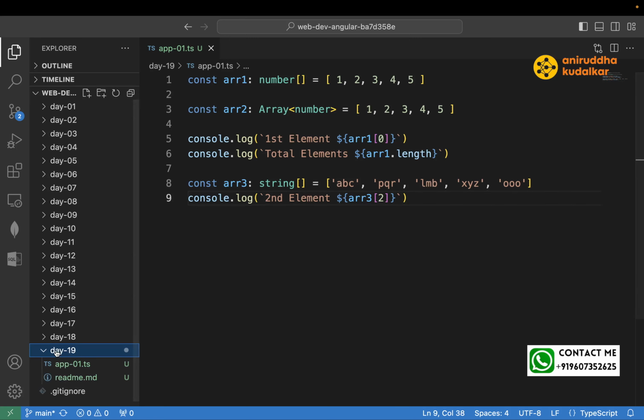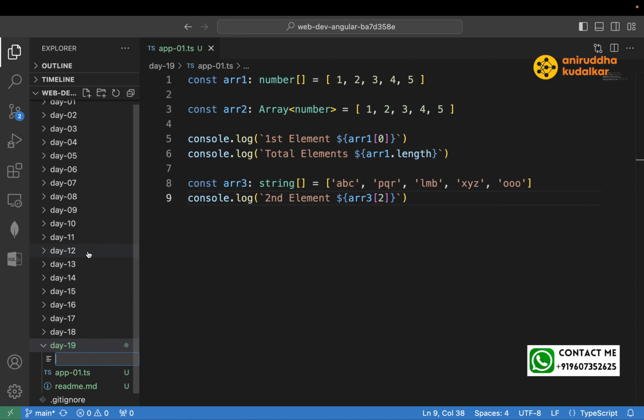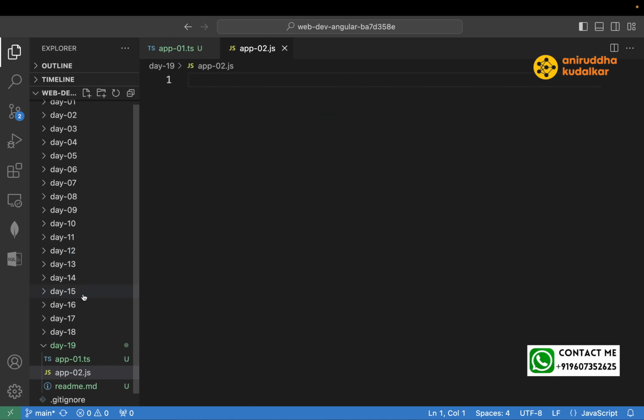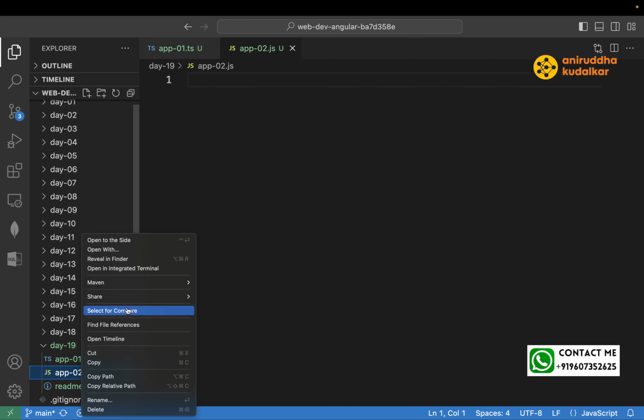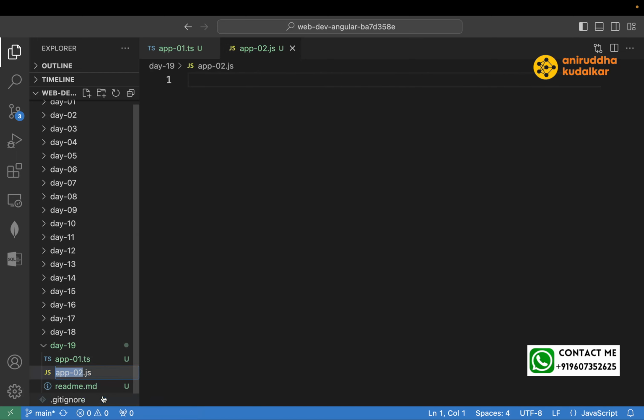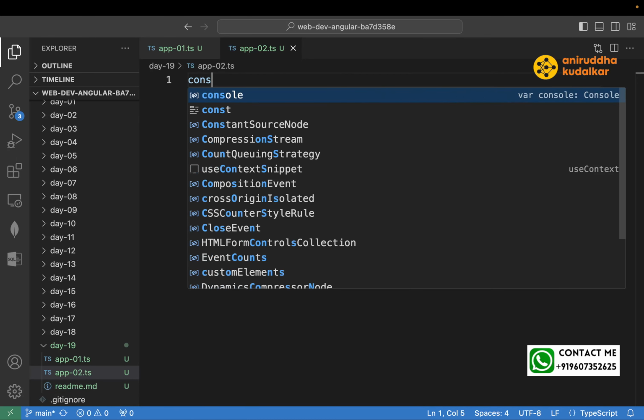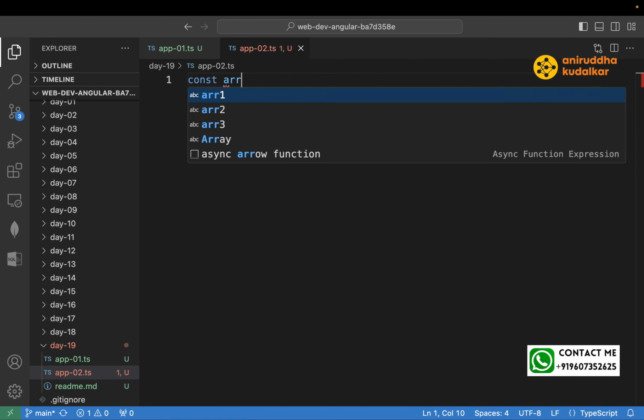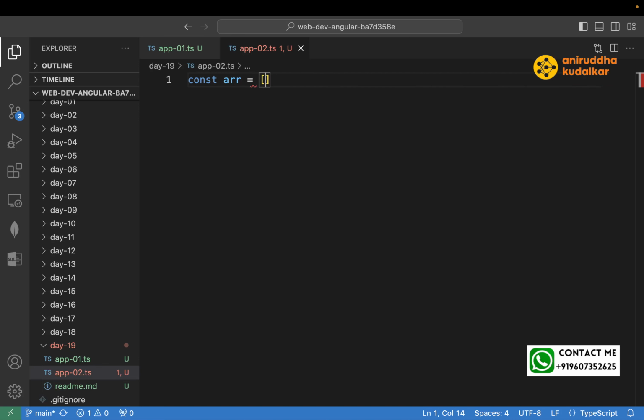Now we will perform basic array operations. app02.ts. const arr equals abc, pqr.